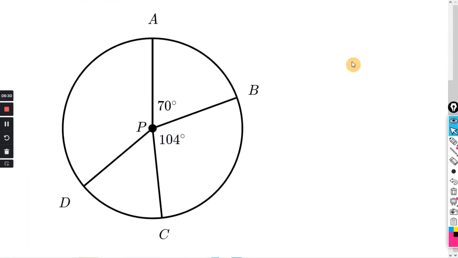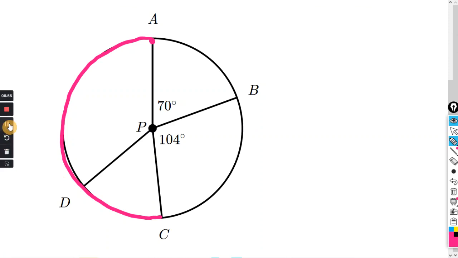All right, so basically, if I can highlight, I'm going to start at A, and then go to D, and then go to C. So we are looking for this arc right here, all the way from A to D to C. So we're going to have to find this angle here and this angle right here as well.